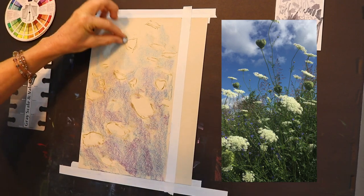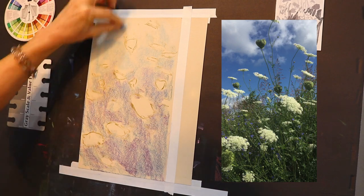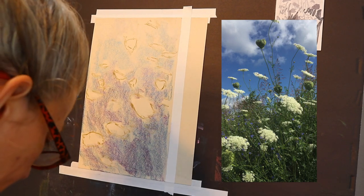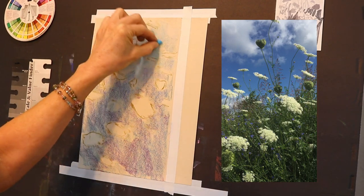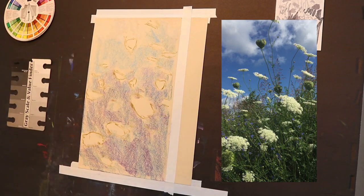So I have a white in this Neocolor II Wax Pastels, and I use a gray and a white just to get that cloud value in there a little bit. I couldn't remember if the white color comes out very well, but when I started adding the alcohol, it actually did lighten it up a little bit. It was kind of neat.